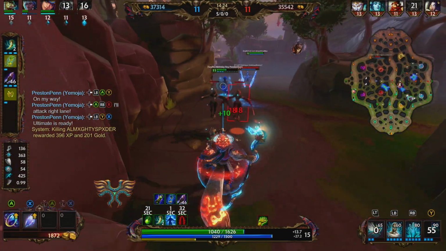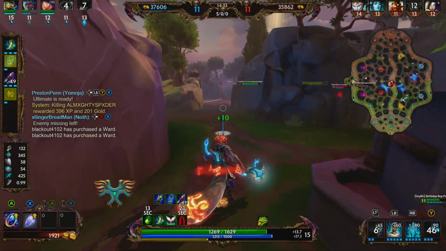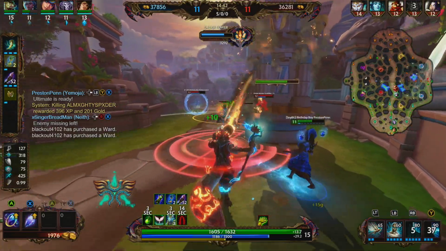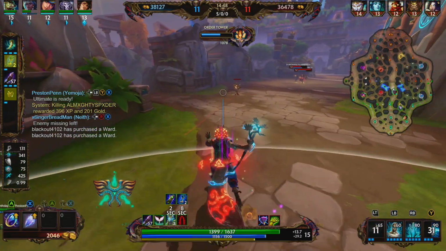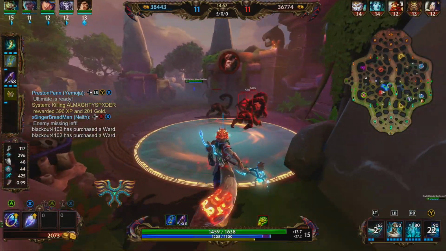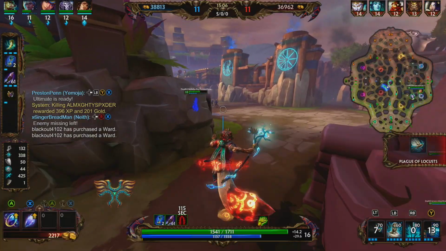I'm gonna go ahead and lifesteal off these harpies. Okay, luckily they didn't push us right there. Because they didn't push us, we're just going to route the safe way back to mid. We do have enough money for our next item, which is going to be Charon's coin.